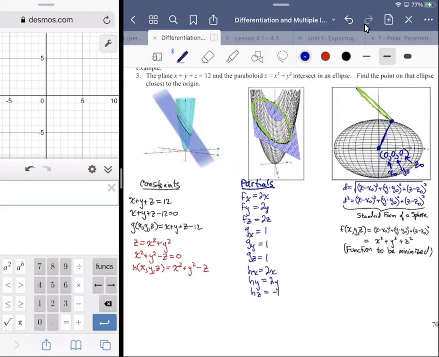All right. Now you can refer back to the model at the top, but it's basically saying that my first order partial with respect to x, y, and z for my optimized function, or the function to be optimized, is going to be equal to a constant multiplier, or a scalar multiplier, or arbitrary multiplier, whatever, lambda, multiplied by g sub x, y, and z, plus mu multiplied by h sub x, h sub y, h sub z. All right, so it's really just these three different levels all working in concert with one another.